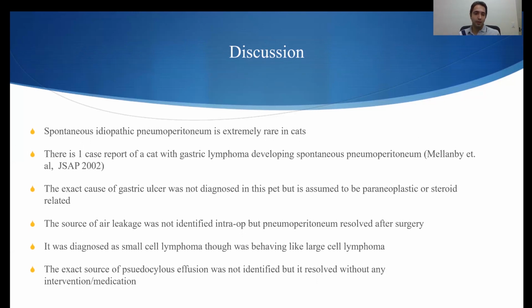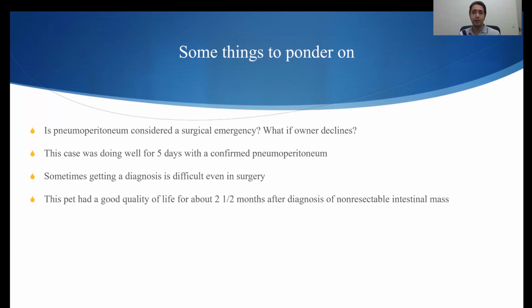The diagnosis for this pet was a small cell lymphoma, though according to the oncologist, this was behaving more like a large cell lymphoma, which is quite an interesting fact that the diagnosis was not compatible with the way that this cancer was acting. The exact source of pseudochylous effusion was also not identified in this pet, but it resolved without any specific intervention or treatment. It was just for a few days and then cleared and resolved. So finally, some things to just ponder on and think about.